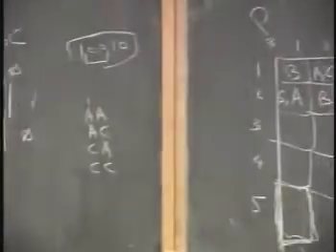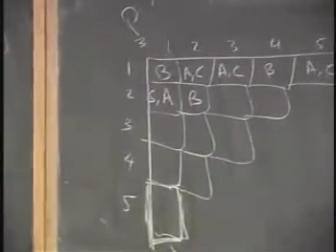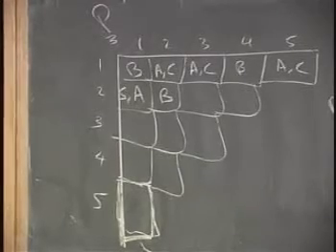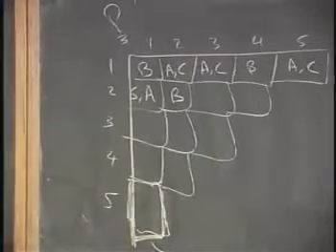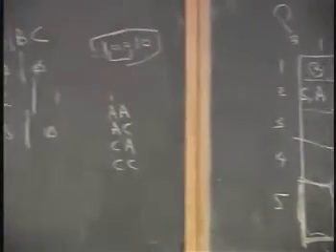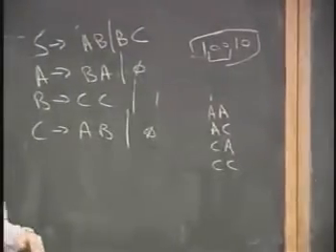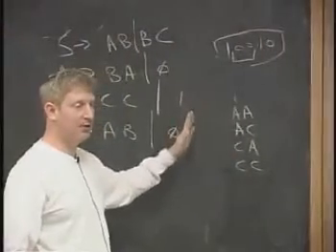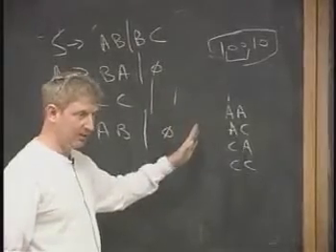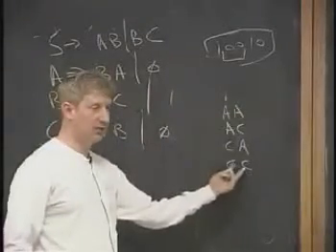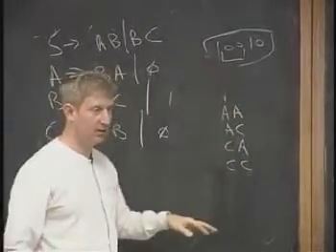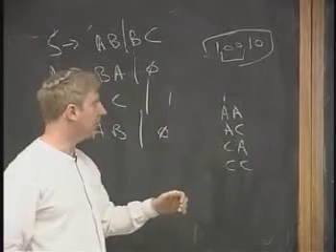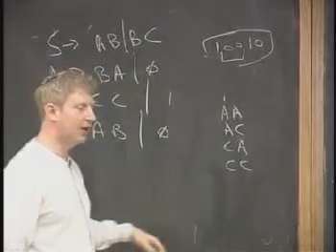We would never do the double symbol, like AA or AC or CA. It's just not here. Well, but it could be a sequence of 2. Just say no. No, we're trying to figure out whether there is a single capital letter that can directly generate these 2 things, which would then give us our string. Okay, so if we had the double, then it would be not context-free. Right. Well, that's one way to look at it, yes.